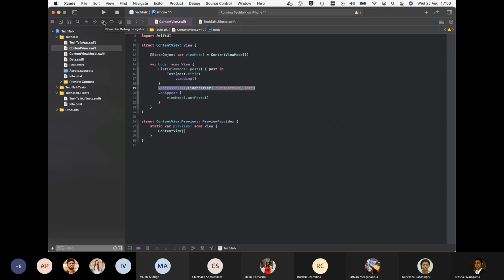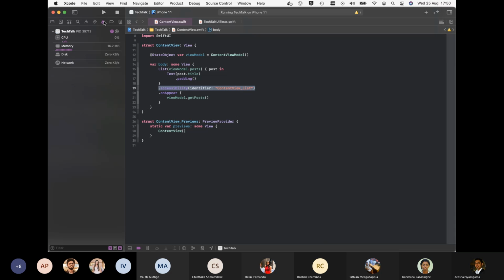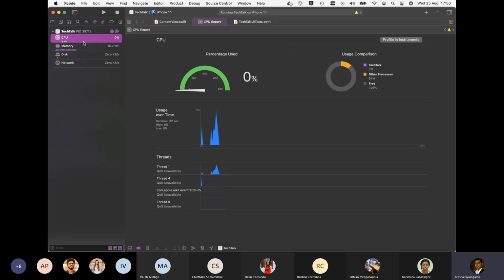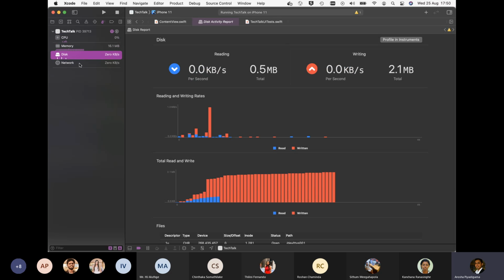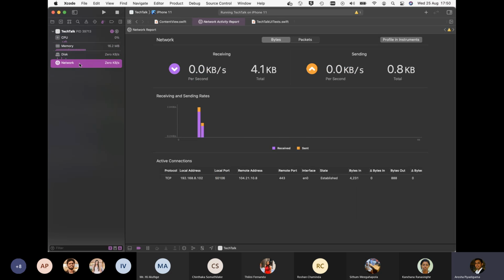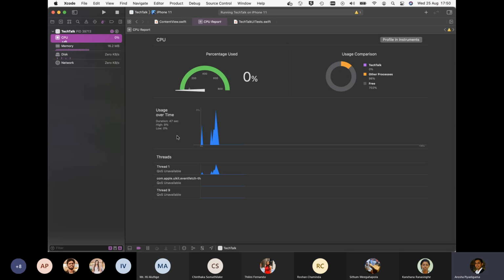Here you can see, when you run the application, how much CPU, how much memory, how much disk space, how much network usage your application is using, right? Xcode and Apple themselves have provided us this opportunity.